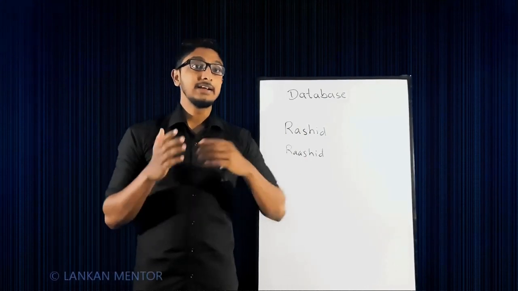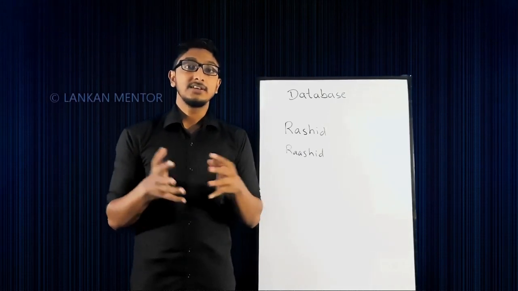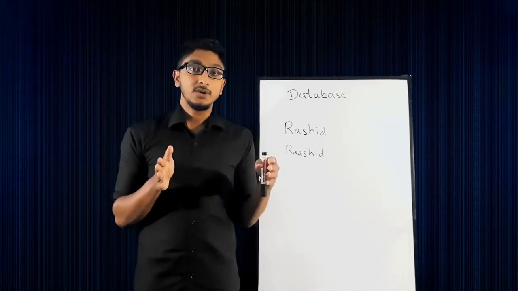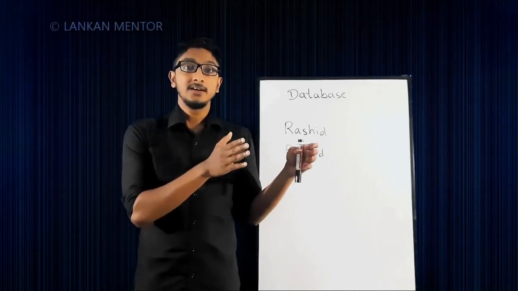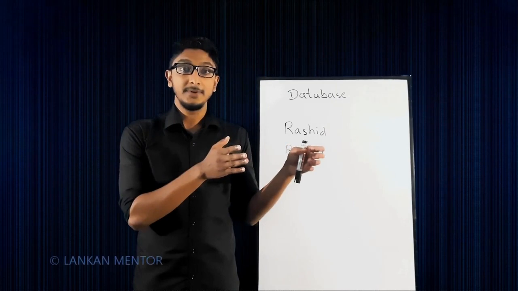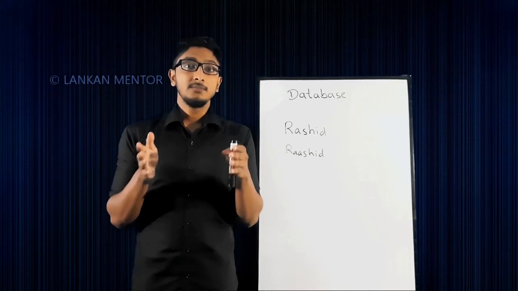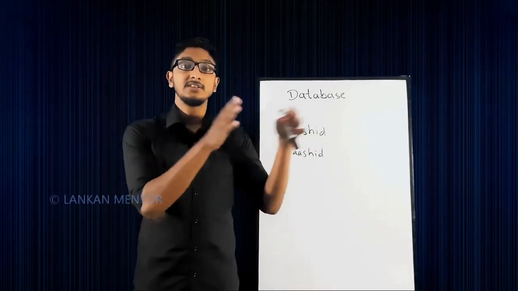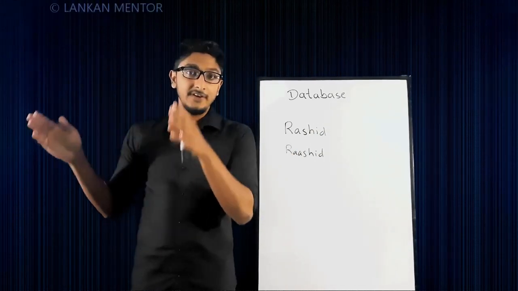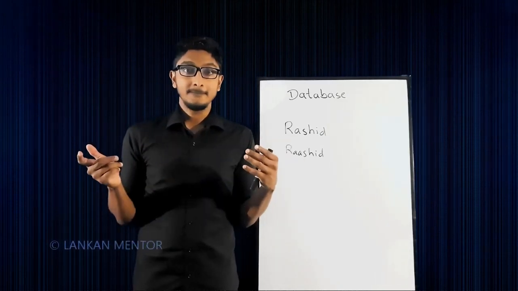So maybe my data will be available in many tables inside that database. Now let's say I participate in competitions. So let's say there is another table storing information about students who participated in competitions. So even my name would be there in the competitions table if I had participated, right? My name will be there in the students table. Okay, if I was a monitor of the class, then my name will be there in the monitor table list, right? If I was a prefect, then again my name will be there in the prefects table. So they have to change my name everywhere, right?